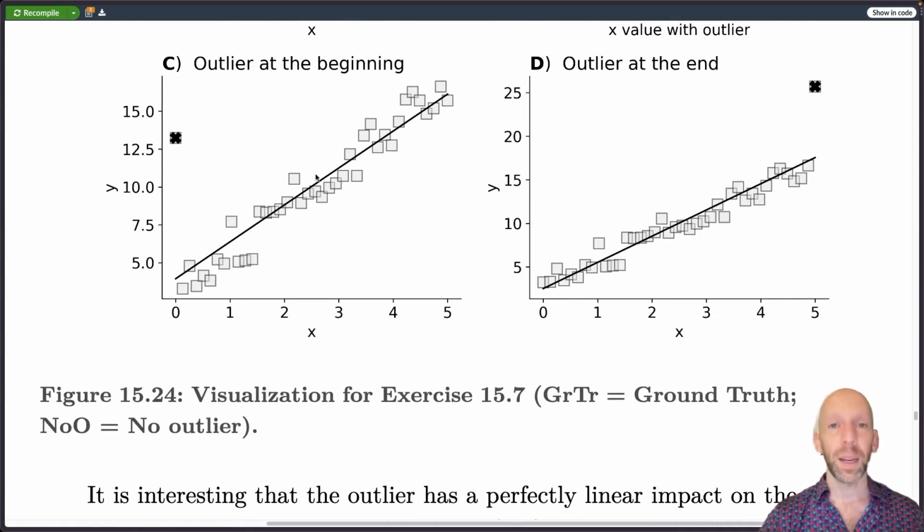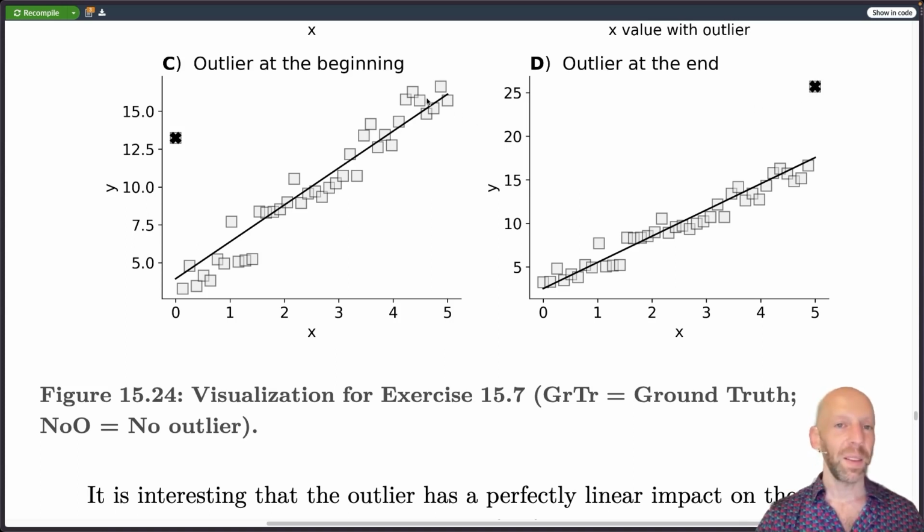So this is illustrating two of the runs in this experiment. At the first iteration, you take the very first data point and add 10 to it, and that's what you see here. And then at the second iteration in this for loop, you take the second data point, add 10 to that one, and so on. So this is what the data look like in the first iteration of the for loop. This is what the data look like at the final iteration of the for loop, where the outlier is all the way at the end.